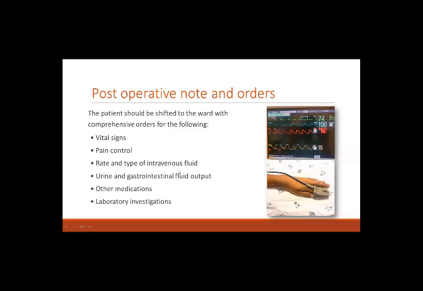The surgeon would also put down the type of fluid that he wants the patient to have and would give instructions about intake and output monitoring. All the other medications, for example, antibiotics, antiemetics, and anything else he wants done in the postoperative area would be put down in the operation notes, right? And the patient is shifted out of the OT into the recovery area with all these instructions written on his file.